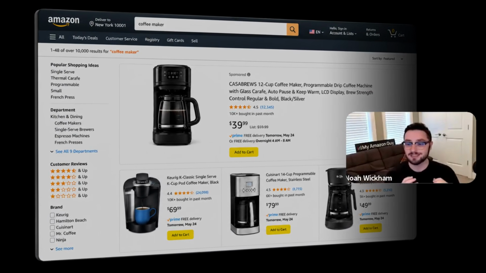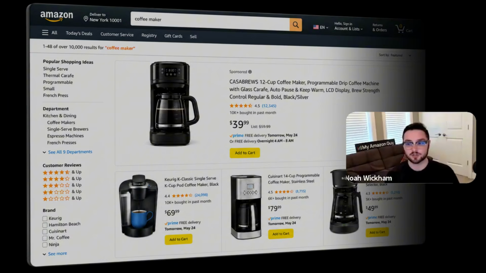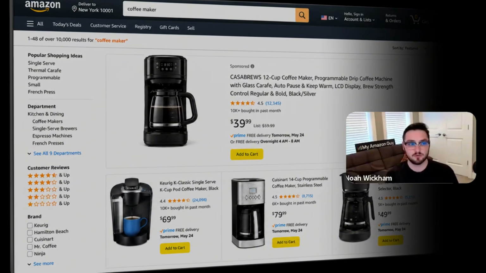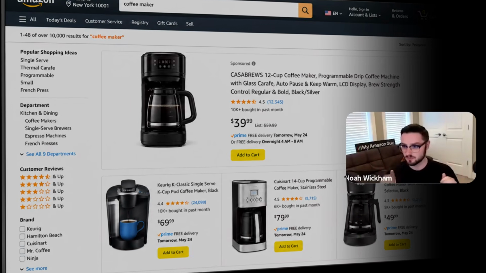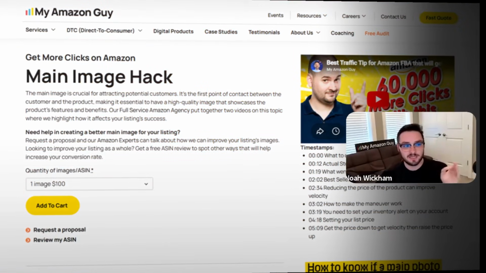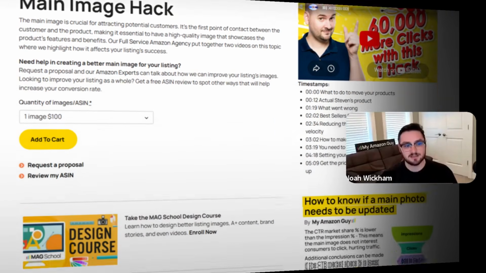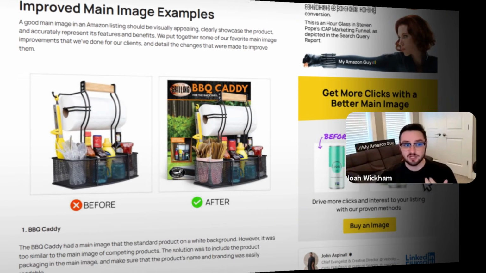It is the one thing and the number one area to start getting specific clicks onto your actual product. People look at the main image first and foremost. So we have an entire page dedicated to what we call the main image hack. Main image hack is very simply put, essentially changing the main image to make it much more user friendly and make it show off the products for how you should get click through.